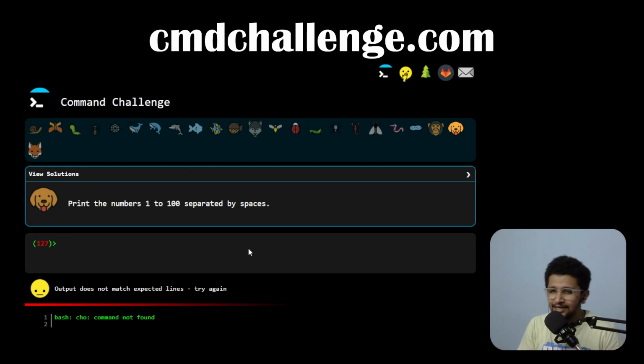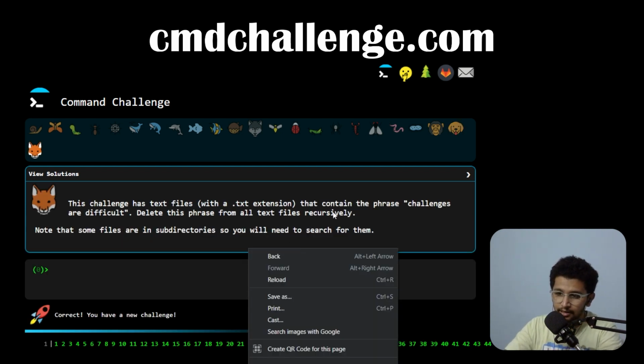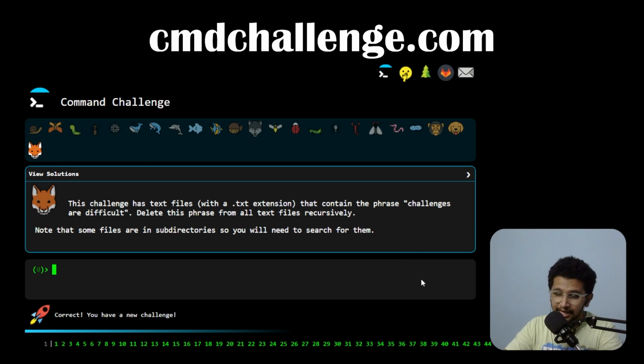Instead of using these commands, let's use a for loop. For i in 1 double dots 100, do print it with double quotes $i, then as they said we need to add spaces, then done. So this will basically work the same as the seq command.